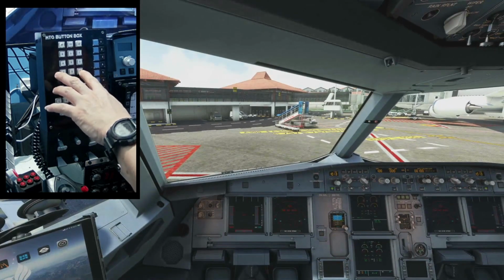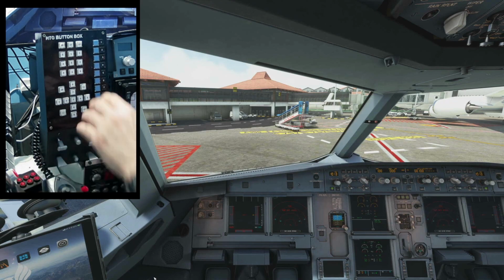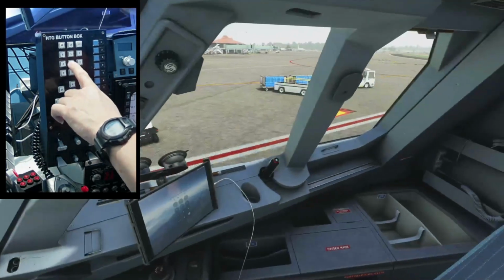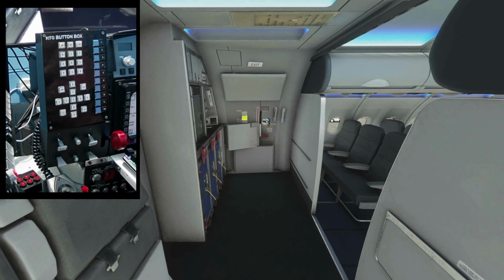This one is for, sorry, let me check. Yeah, this is 120 degrees to the left. This one is the first entrance from the cabin door on the front.